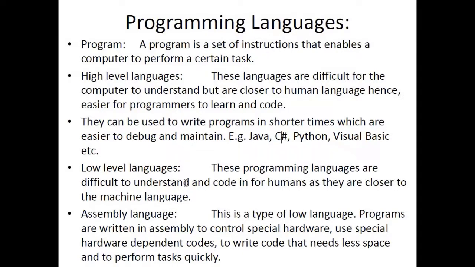Last but not the least, we have assembly language. It is a special type of low-level language. Programs are written in assembly language in order to control special hardware, in order to use special hardware-dependent codes, in order to write codes that need less space and that perform tasks quickly. Almost all of the device driver software is written in assembly language, because device drivers are software or programs that connect a user or a system with a specific piece of hardware.